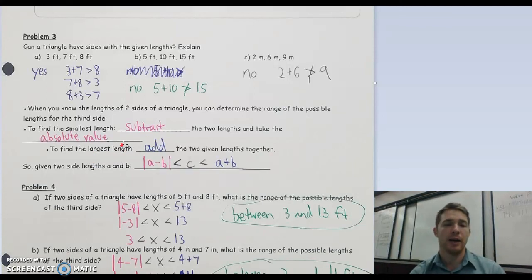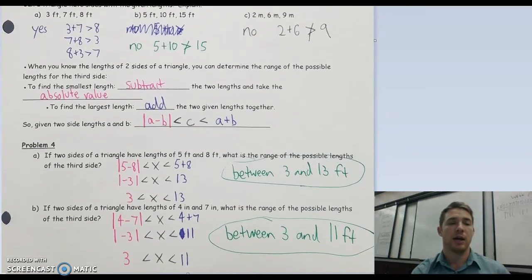So if I want to put that into a single expression, if I'm given sides A and B, to find that third side length C, again, the smallest value is going to be the absolute value of the difference between the 2 that you're given. The largest value would be the sum of the 2 sides that you are given. So let's try that with some examples.